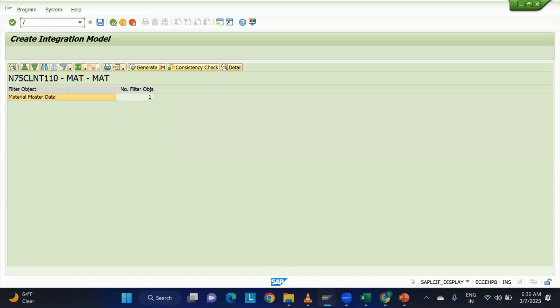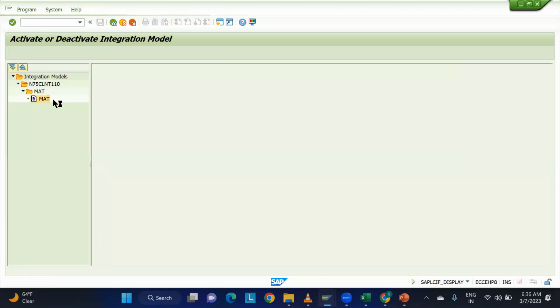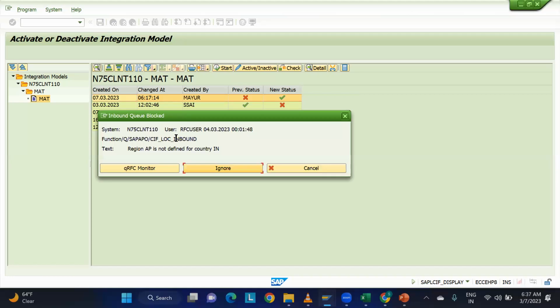And if I go to /n CIF-M2, here I'll show you one error. This is the model which we are activating. Just execute. Here is the material. See, a few got some errors here. They might not have activated it till now. This is ours, created by Mayur. Here also you can activate this. You select the line item and click activate, or else select this directly, select the line item and start it. See, here one error will come.